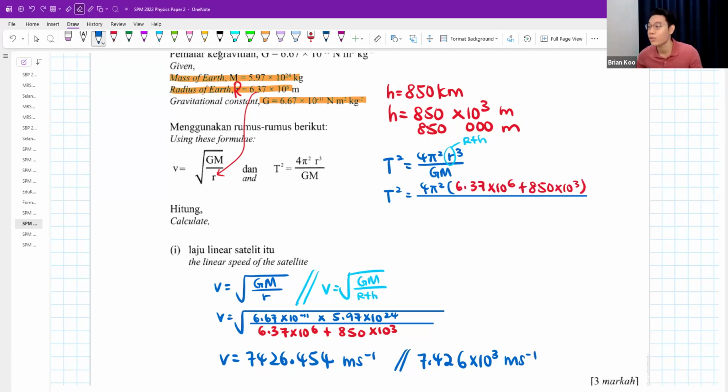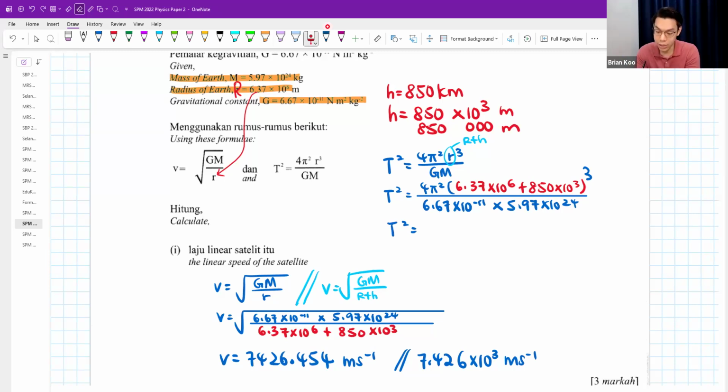And then you somehow need to cube r, and then down there is G times mass of Earth M. Okay, when you get this answer, you are not even done because it is just the value of T squared. You still have to square root your answer. So guys, when you type this, the pi, you can just use your calculator value. Don't need 3.142 like in Admaths. Just use the pi button in your calculator will do.